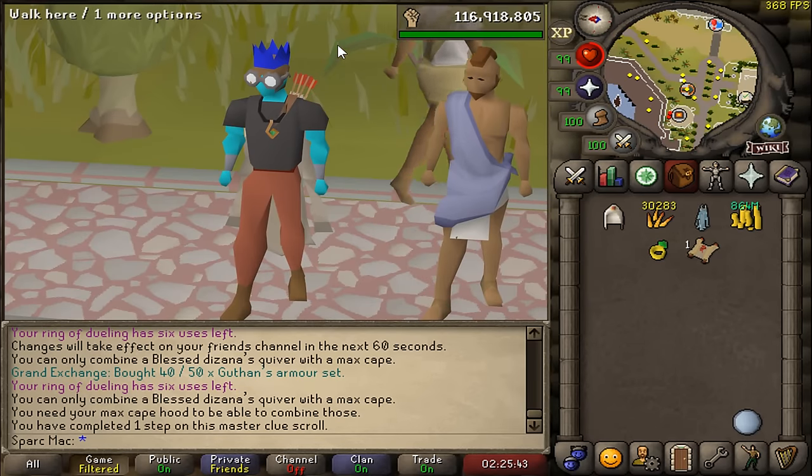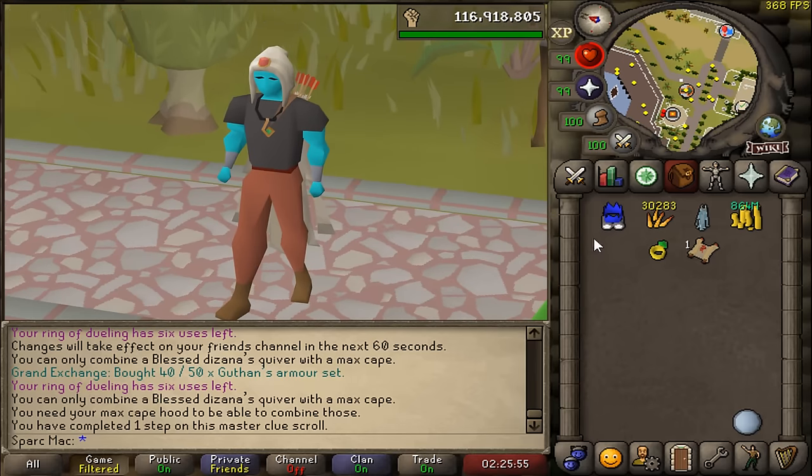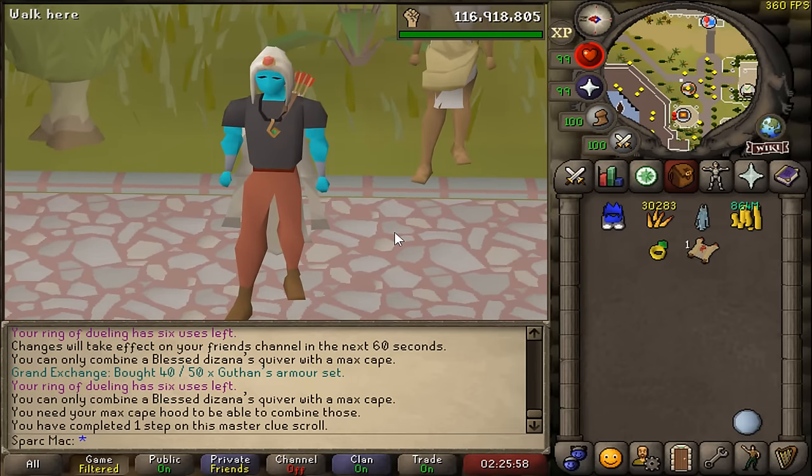I do like how the arrows are popping up over my shoulder. Schling. It's like the Venator bow. You pull it from the back. Schling. Schling. Equip the hood. Let's see. I've got a gem on my forehead.